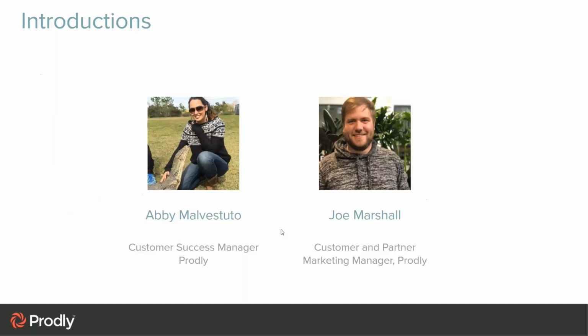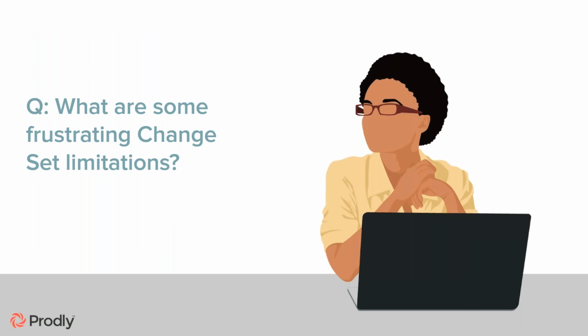My name is Joe Marshall. I'm the Customer and Partner Marketing Manager here at Prodly, and introducing our speaker today, Abby Malvestuto, who is one of our CSMs. She's going to be answering some of the most asked questions around change sets, and then sort of exploring if there's another way to deploy metadata. So without further ado, let's go ahead and get into our first question for Abby, which is going to be, what are some of the most frustrating change set limitations that we see people who are using change sets have issues with?